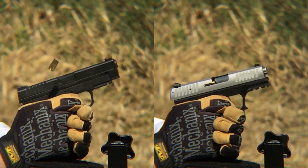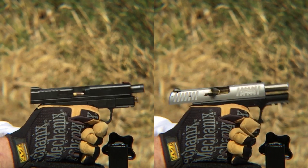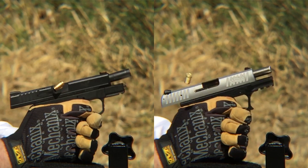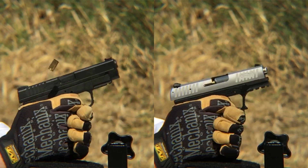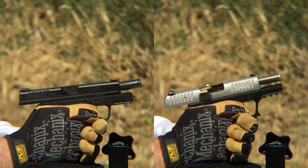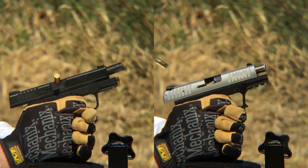It takes 14 pounds of force to cock the XDS open versus eight pounds to open the CCP, so it's meant to be easier. But it also means your time between shots is longer — the slide is open for a longer time on the CCP. The increased spring weight on the XDS means it closes faster. When the XDS gets to fully open, the CCP is already closing, but they close within one frame of each other and lock again — so the actual slide open time is the same on both guns.